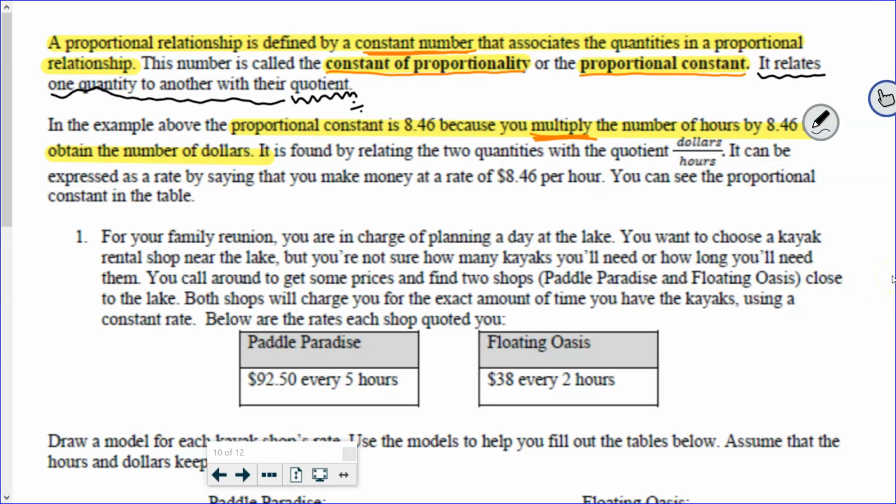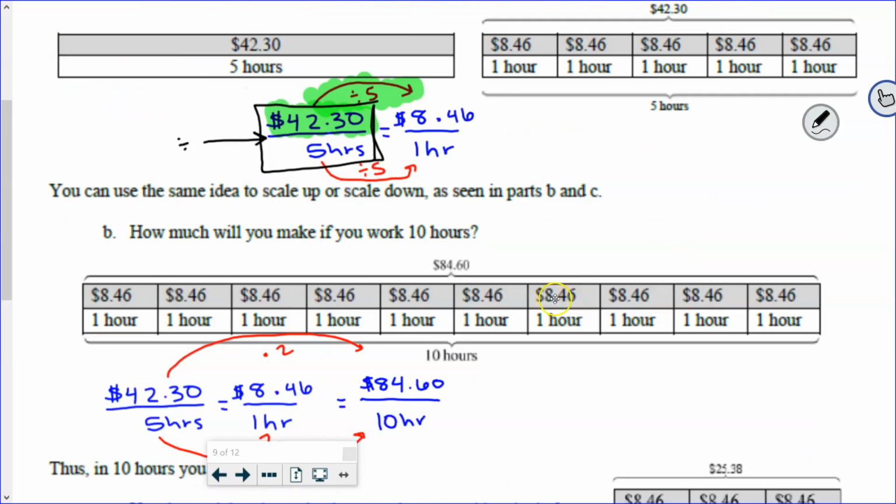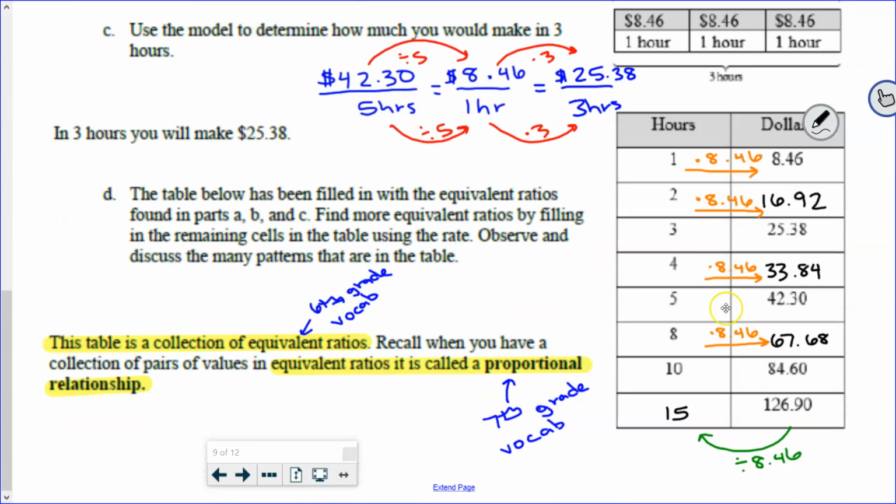And now with that in mind, we're going to end this video. Although there is some more for this particular lesson, I want to just focus on recognizing that relationship between the constant of proportionality and that unit rate. We find the unit rate with division, but that unit rate is the same as a constant of proportionality. And then we use that constant of proportionality to multiply as we go forward across the table. We'll finish this lesson in the next video.